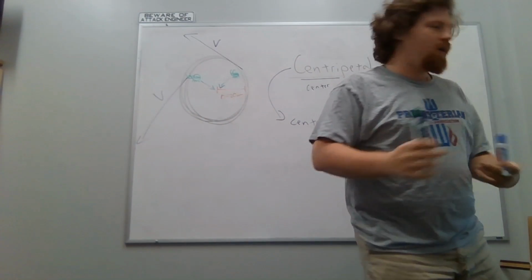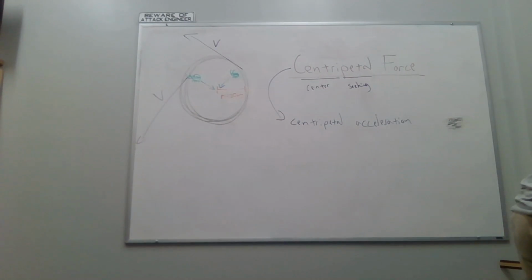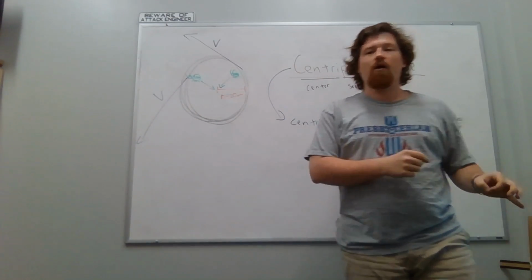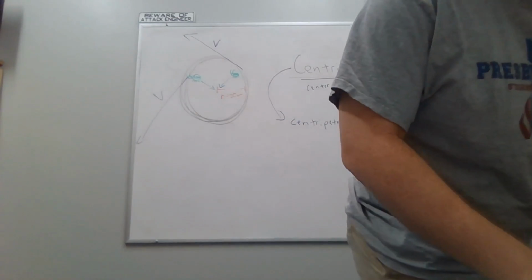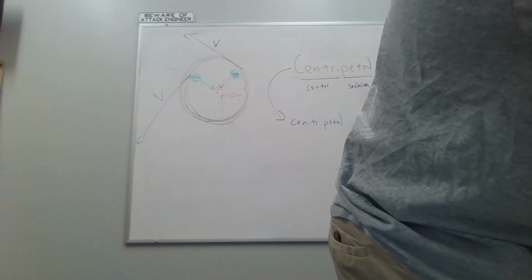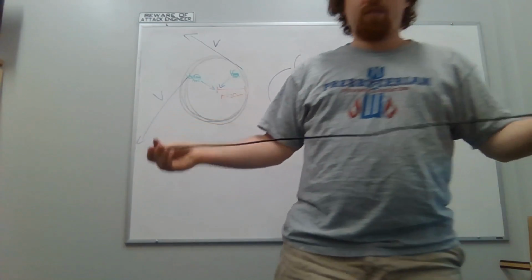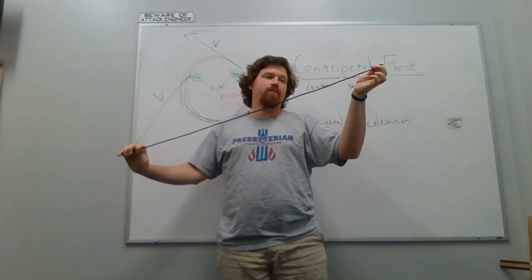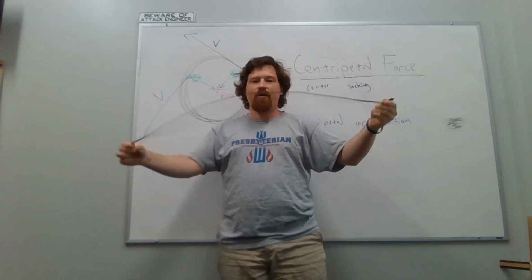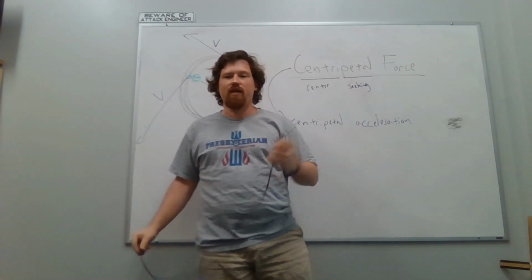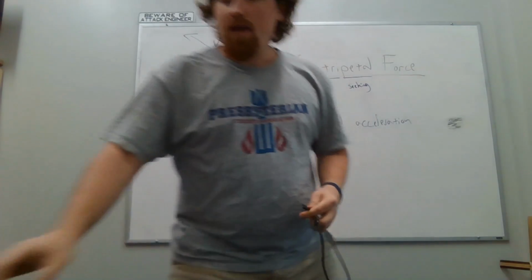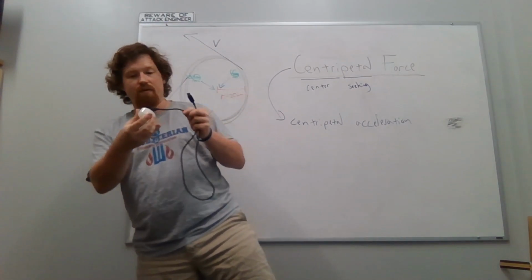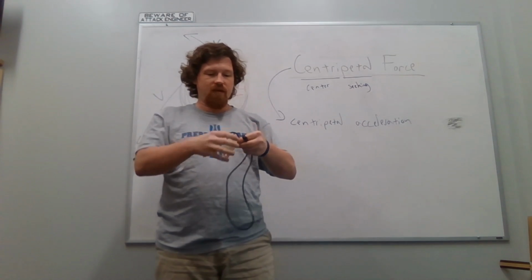So, centripetal force is what makes an object orbit about some other point. A further demonstration of this. I have here, this is just one of the stringiest objects I have in my office right now. It's just a charging cable for my phone. And I am going to tie this roll of tape at the end of it.